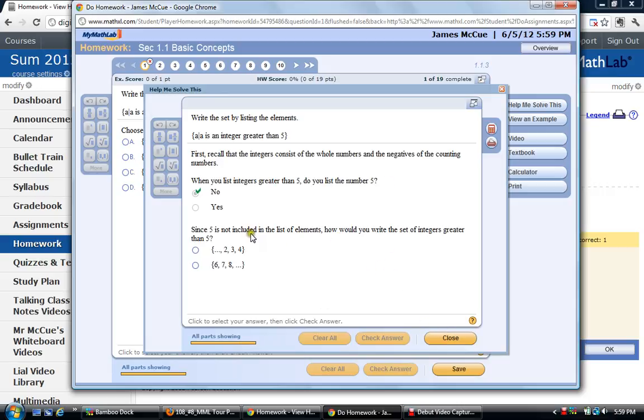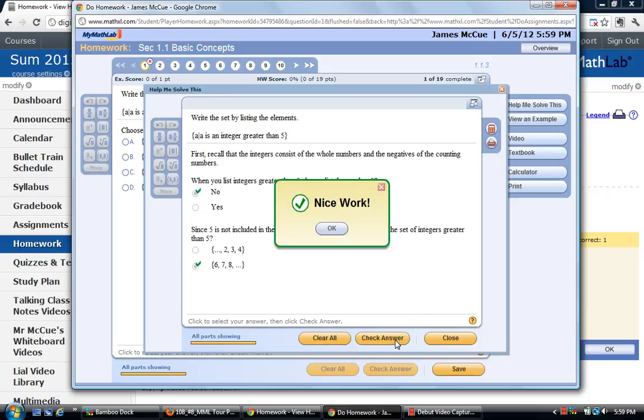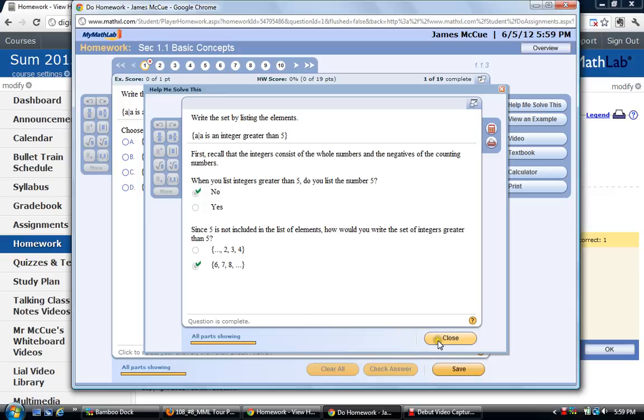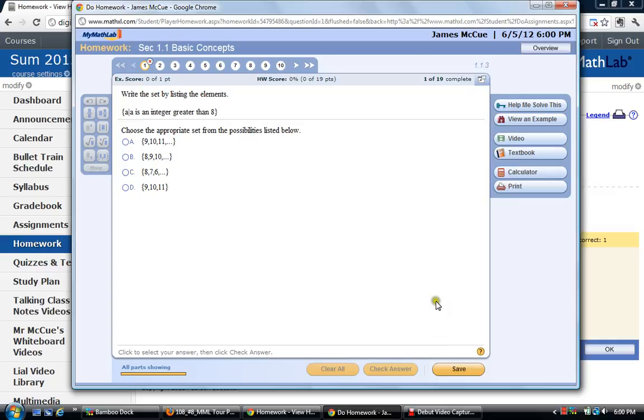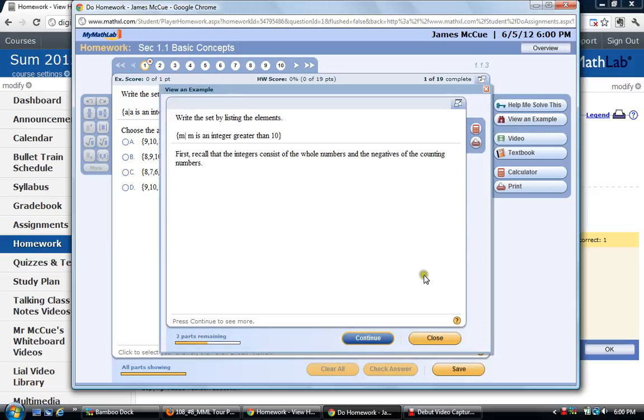And now we're going to work through here. Since 5 is in the set of integers, what do you pick? Pick this guy, should be the answer. Ching ching, good work, and you've answered it. Now, as soon as you hit the close button, it's going to recycle and give you a brand new problem to pick from. So that's the difference with help me solve this specific problem: once you work through it and you get really frustrated, you have to recycle and do a whole new problem. If you do view an example, it brings up a clone, but you're still ultimately on the original problem.